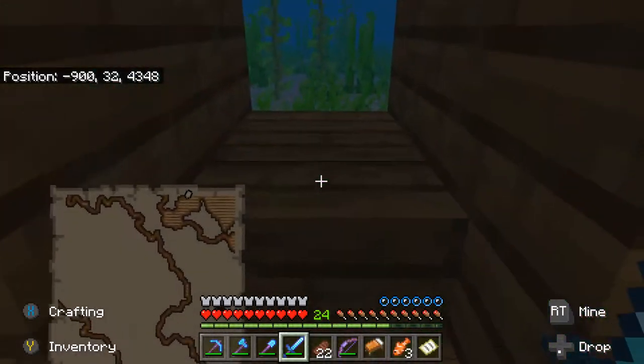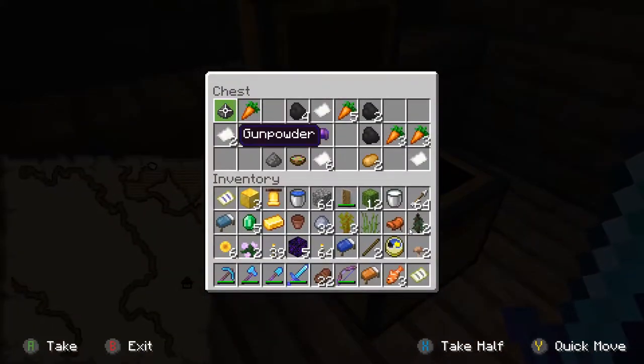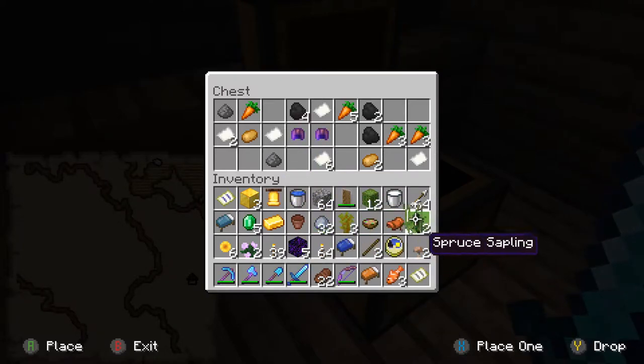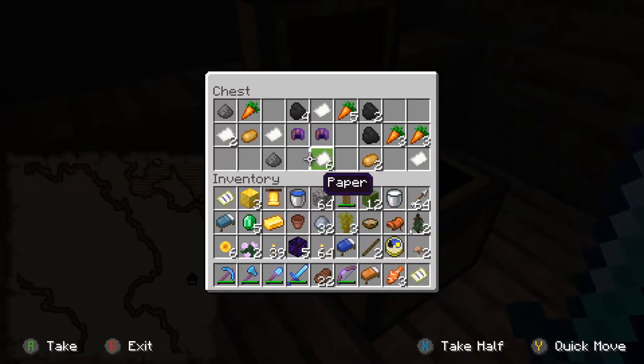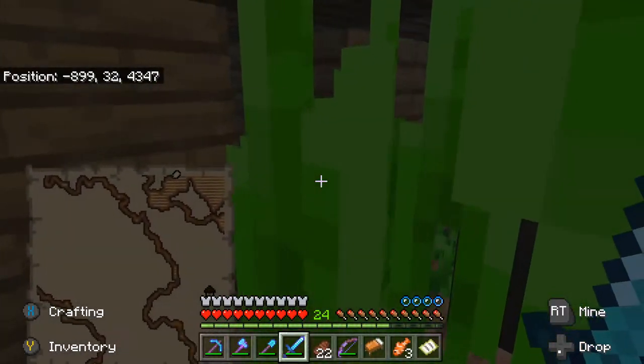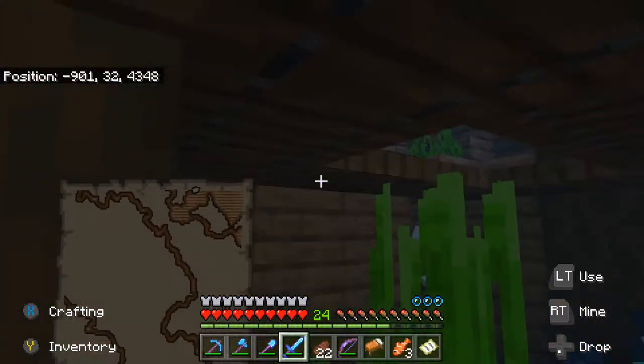Doing okay on air. Let's see. Ooh, suspicious stew. I'm gonna drop the double tall grass. Grab the suspicious stew. The problem with suspicious stew is you never know what is actually inside the suspicious stew. It's basically just a guess.